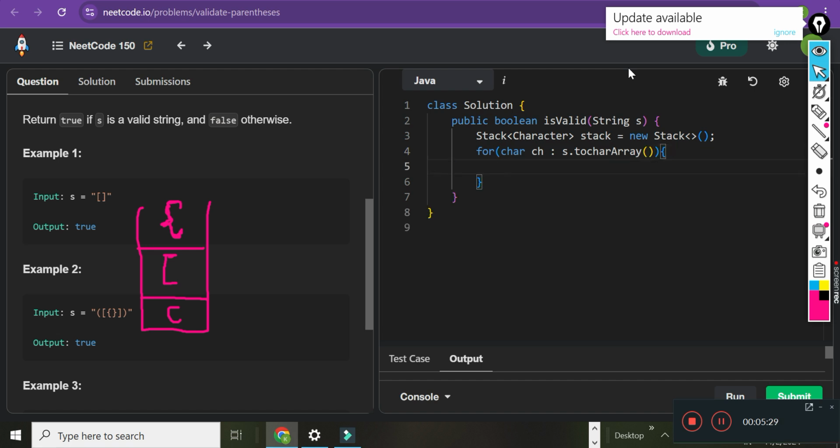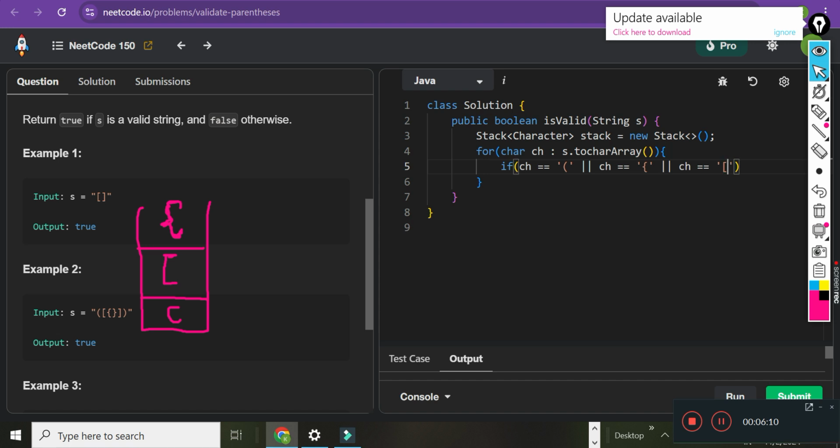Inside this, I'm checking whether the character is equal to the open parenthesis, or the character is equal to the open curly brace, or the character is equal to the open square bracket.